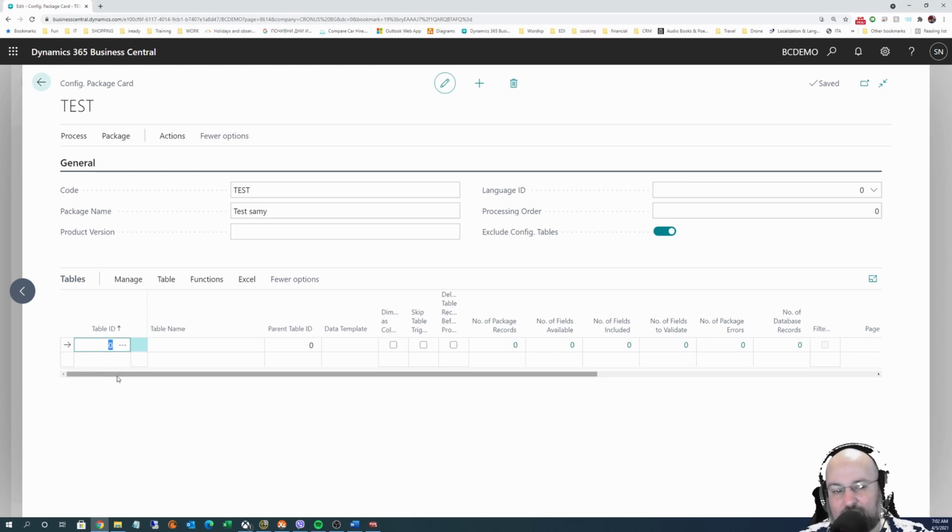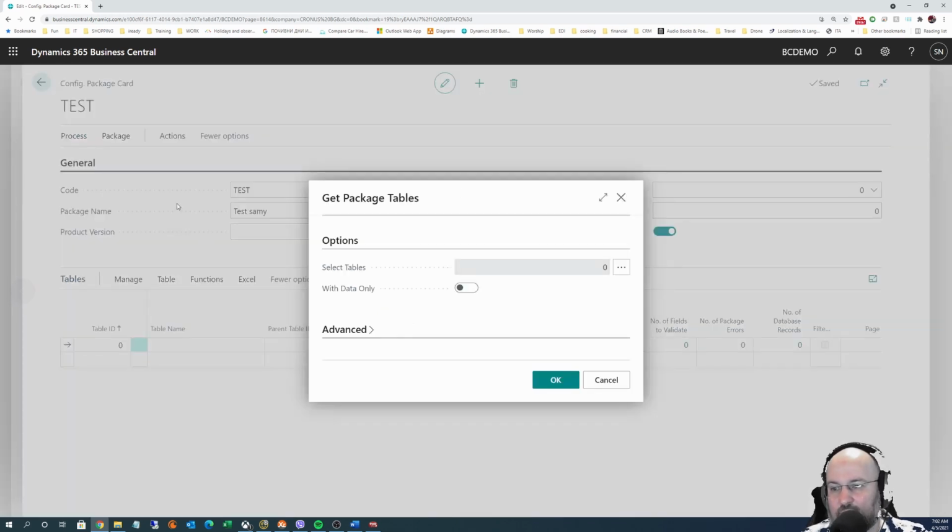Now, if you're generating the exporting package, however, there is also another thing you can do, and that is in the header under process, you get a nice little feature called get tables. It's a cool function which allows you to select which tables you want to export specifically. So basically multiple tables at the same time. If you click here, you'll have to do it one by one.